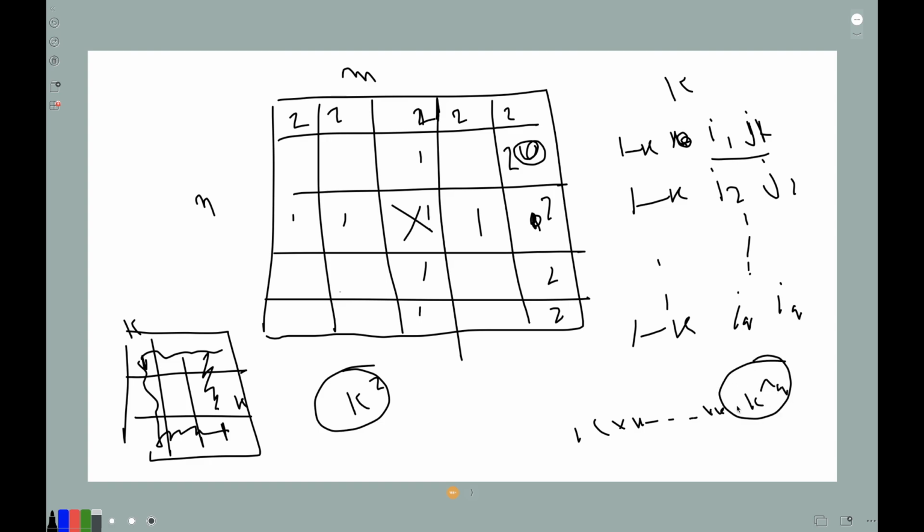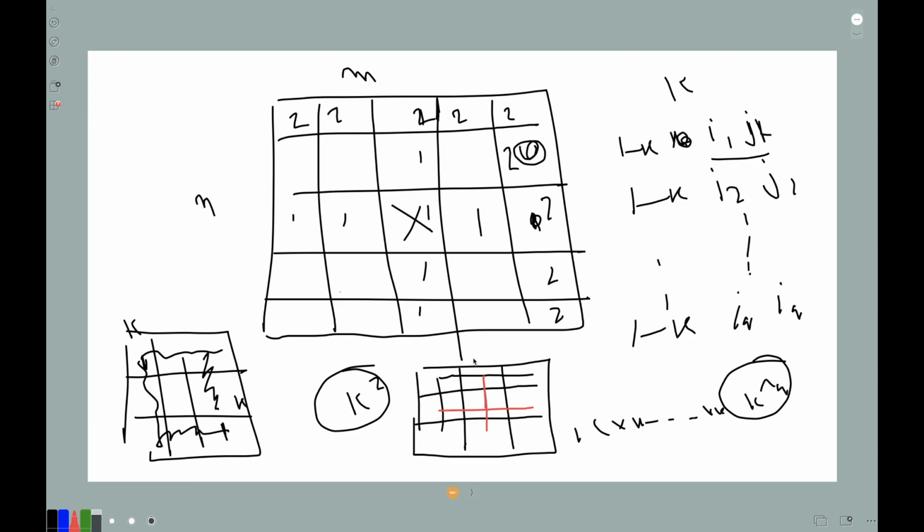Well, no, because what happens to some of these colorings is they get completely overlapped. So let's say you once tried this. Okay, so this was colored like this. Now next time you colored here, so this entire thing got colored. So see, this got overridden and this got overridden.